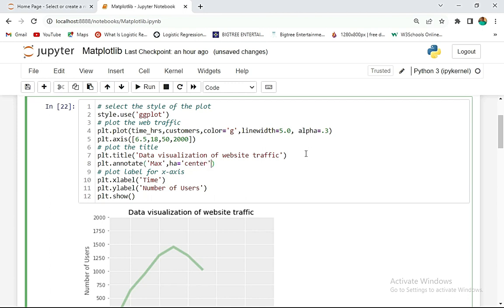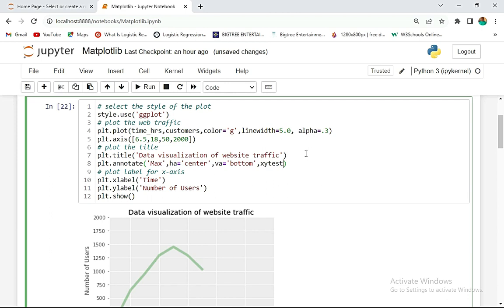Then we have another attribute called the VA. It indicates the vertical alignment. So let's set the vertical alignment to bottom. So we have this here. Now the next parameter we have is the XY text.